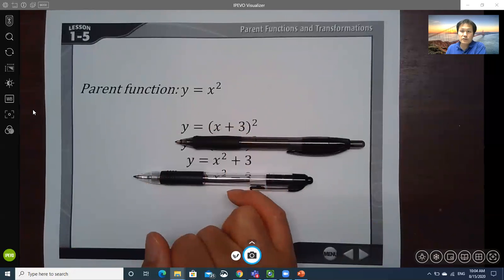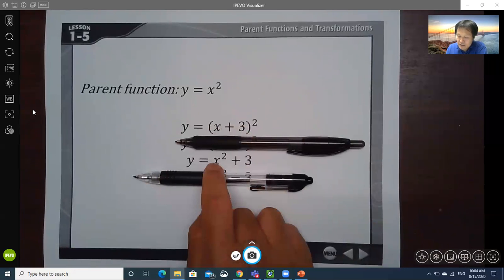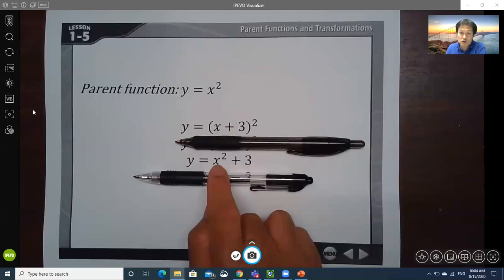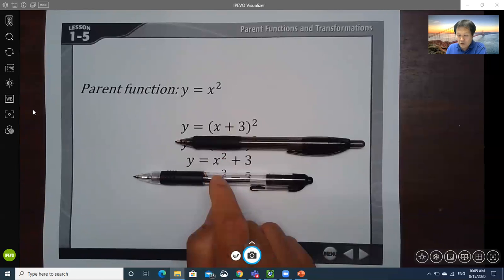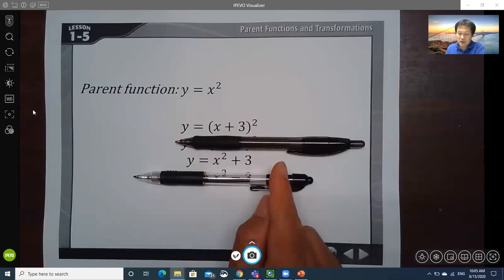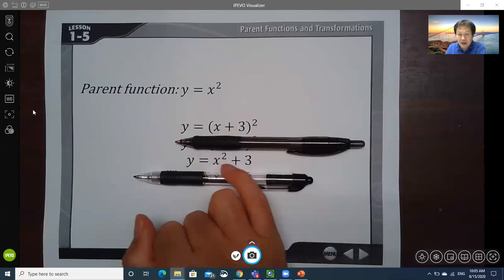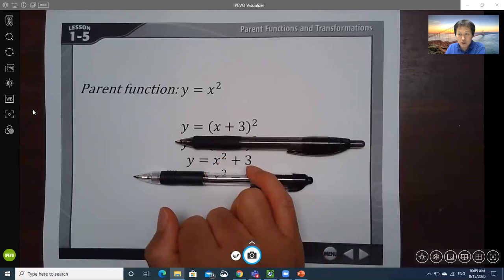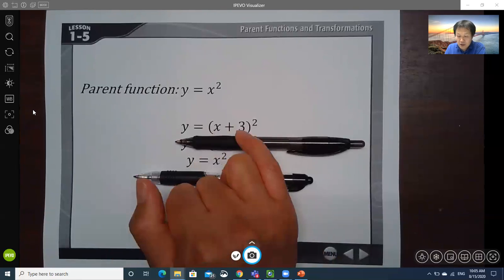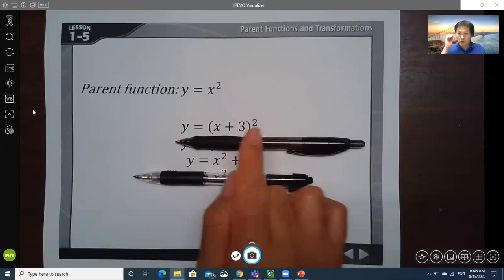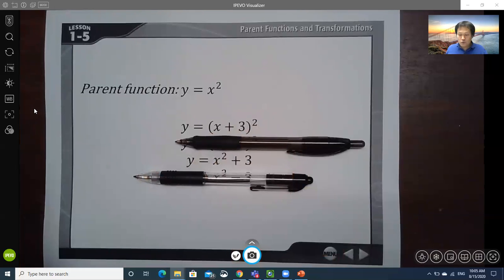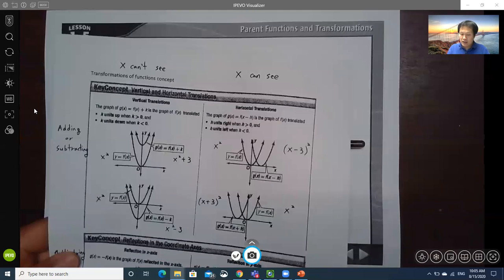Someone might say, well, how come x cannot see 3 there? They are right next to each other. X is under the square. X is squared, so the square is covering x. X cannot see anything outside of the square. That's what I meant by x cannot see 3. In the other one, x can see 3, they are both under the square. So x and 3 can see each other. So you should understand that's what I mean by cannot see, can see.